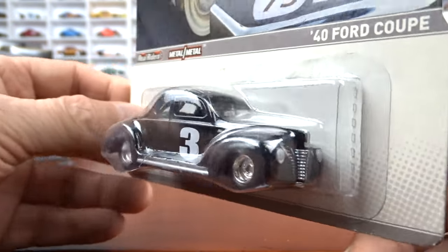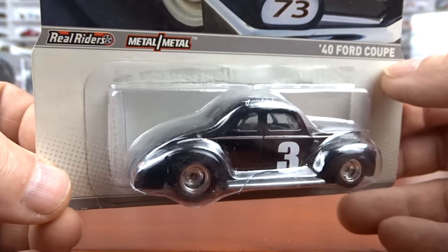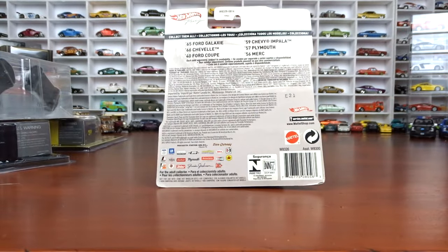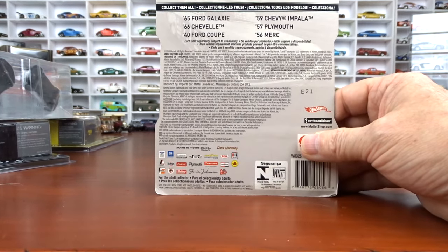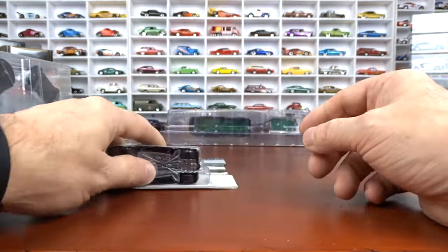This is the first one I've found. I actually didn't find it. Paul had it in his collection, and of course, I got it from him. But yeah, it's all right. I wouldn't mind finding the rest of these. There's a list of the cars on the back there. I don't know if you can read it or not. But yeah, it looks like it's probably a pretty cool set. I have to do some research, see if I can find that set, because I think that's pretty cool.